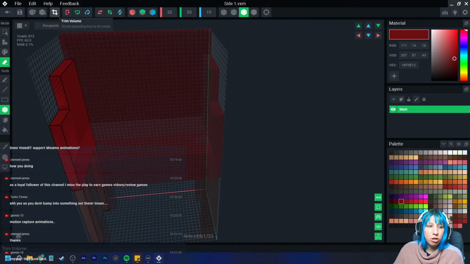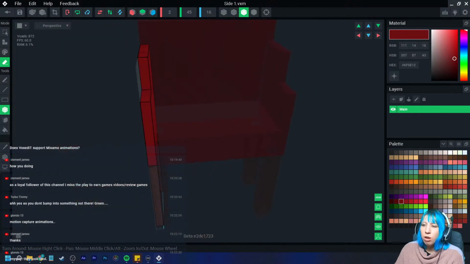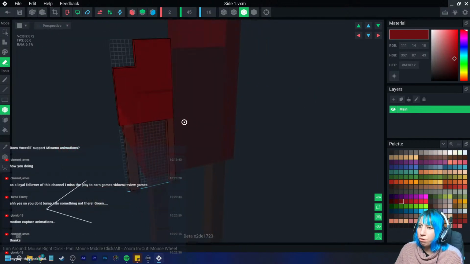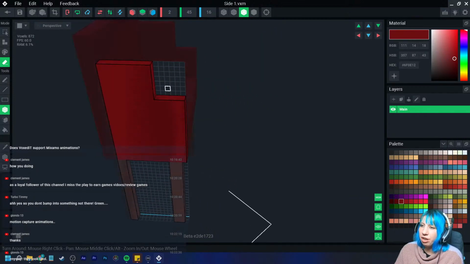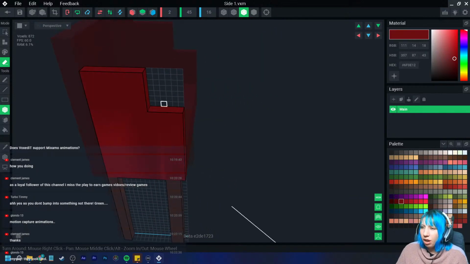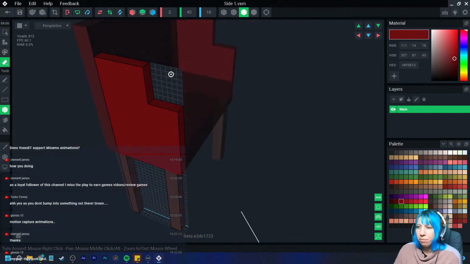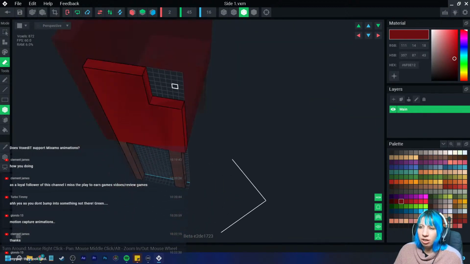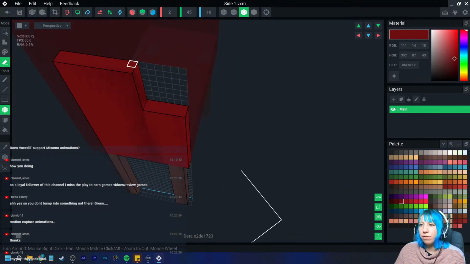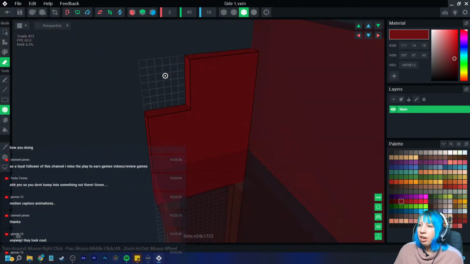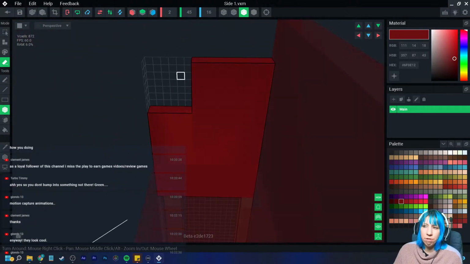Once again, make sure you go up to trim volumes. We don't need to move our pivot because this is in the perfect place. Now, we do have this little square here that could pose a little issue, but because it's only 2 voxels wide, it's not that big of a deal.